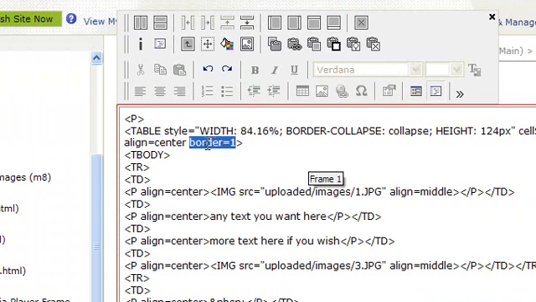To control the thickness of the border lines, look for the text that says border equal 1. It is usually on the first, second, or third line of the code. The border equal 1 can be changed to anything from 0 to 6. 0 means there is no border. 1 is just a slight border, and 6 is a much thicker border. I'll show you some examples.